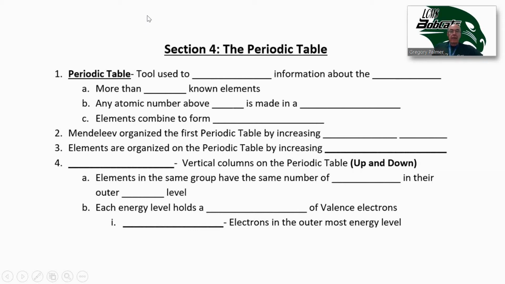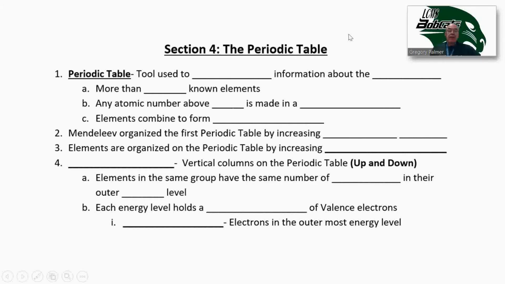Okay, welcome back. We're going to pick up where we left off, and we're going to discuss the organization of the periodic table and how we find different things on the periodic table. And like I said, these first few lessons, there's a lot of vocabulary. And I understand, there's a lot of vocabulary. So if you feel a little overwhelmed right now, don't worry about that. What you need to do is use those study slides in the workbook I have posted, and work with the words, and they'll come to you.